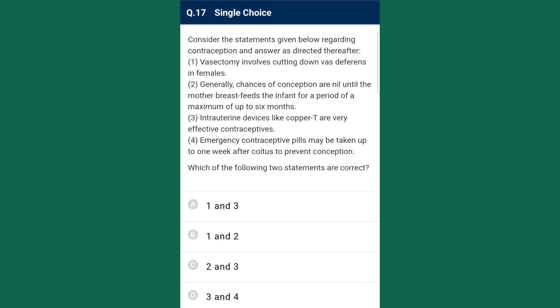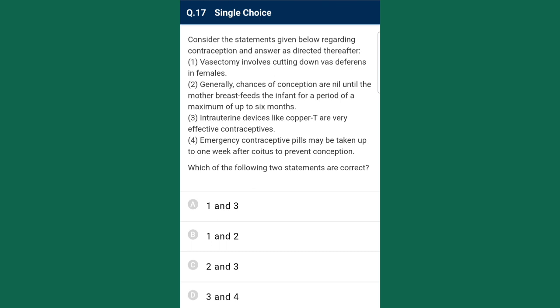The lactational amenorrhea, or absence of menstruation, method is based on the fact that ovulation and therefore the menstrual cycle does not occur during the period of intense lactation following parturition. Therefore, as long as the mother breastfeeds the child fully, the chances of conception are almost nil. However, the method has been reported to be effective only up to a maximum period of 6 months following parturition.